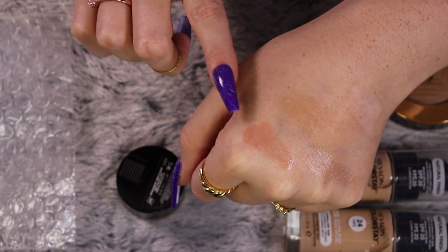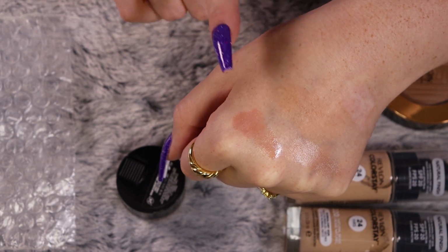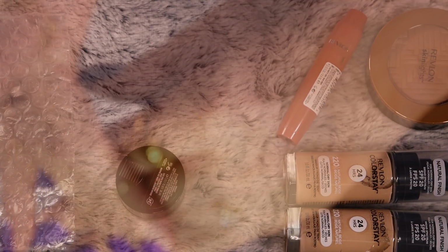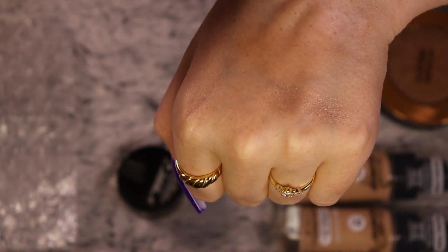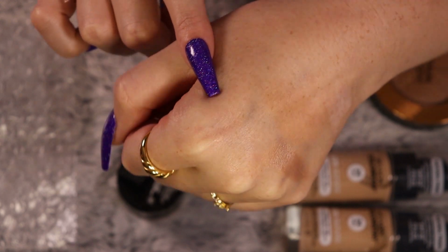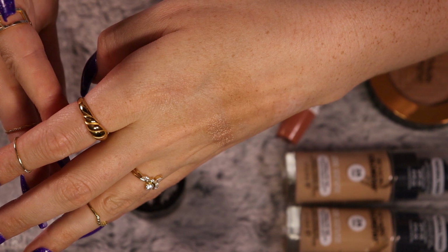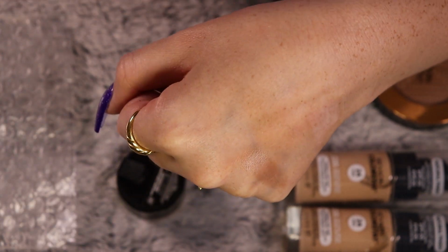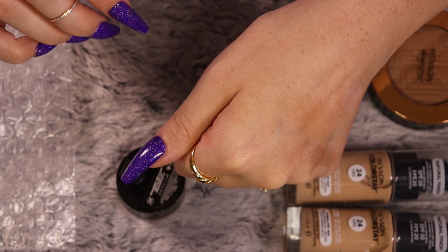Okay, let me just remove this lip product to see what the tint leaves behind. Grab a tissue. So I'm not getting much left behind there. I don't know if you can even pick up anything on camera, but I guess I'll have to try it. I didn't put much on, but I would have expected more of a tint left behind. I guess on your hand is one thing, but on your lips it's different.